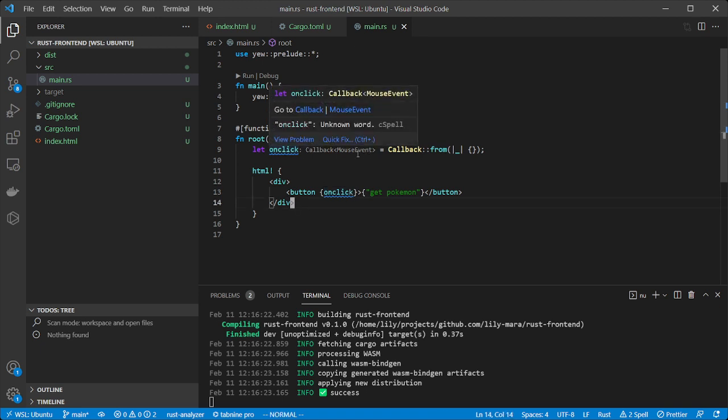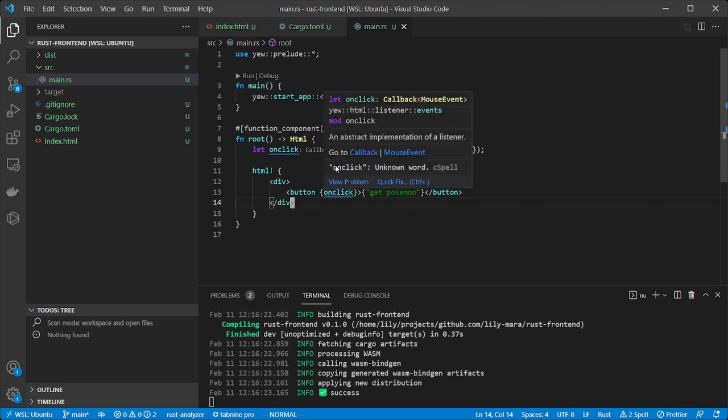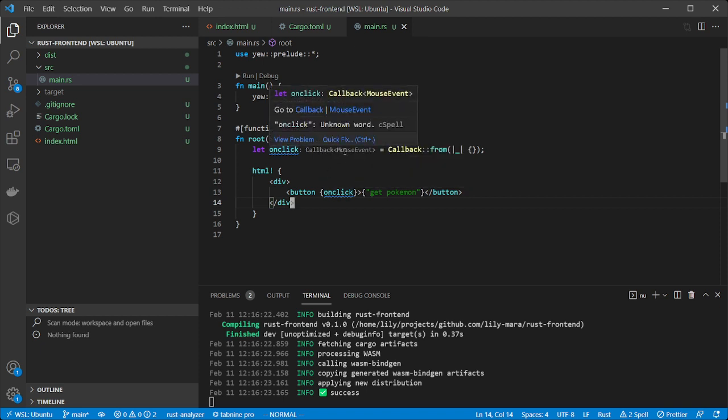And eagle-eyed viewers may have noticed that something already changed in our type hinting. When I added onClick as a callback on this button, the type hint changed so that the inner type of callback included mouse event. That is because Yew has strongly typed components, and this button actually knows what all of the various callback and handler types it can take in and what kind of events those callbacks all produce. In this case, an onClick event produces a mouse event.